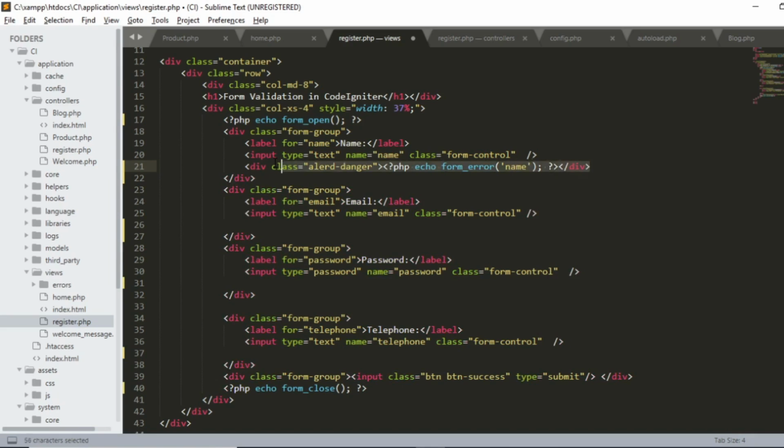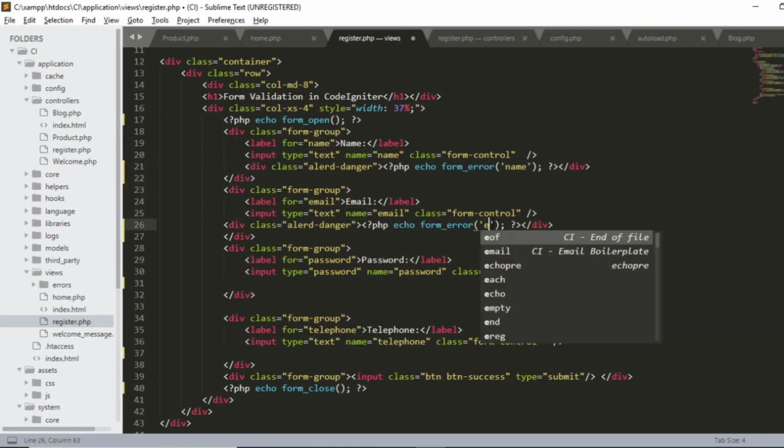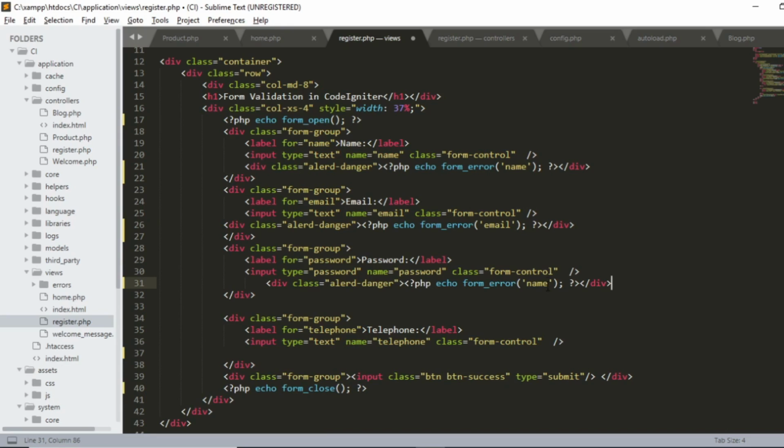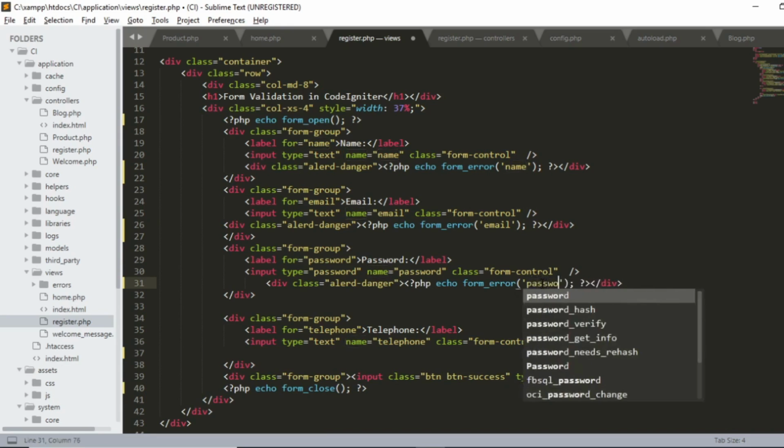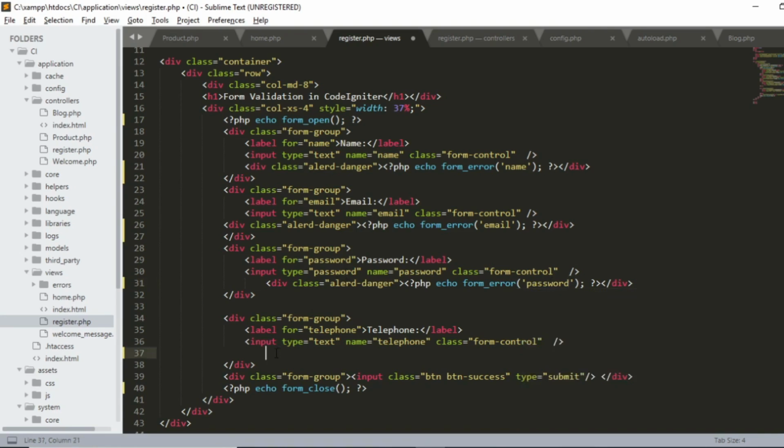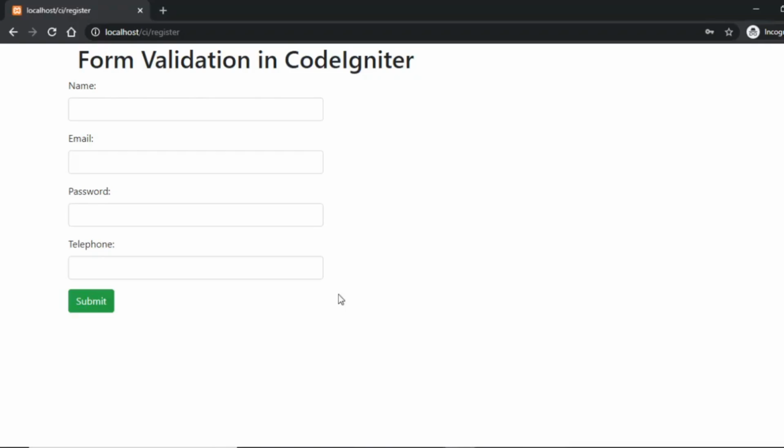I will copy this and paste it to all the fields. I need to change the name: it is email. Here I need to change to password, and here the form error name is telephone. So save this view and now go to the browser and refresh this.